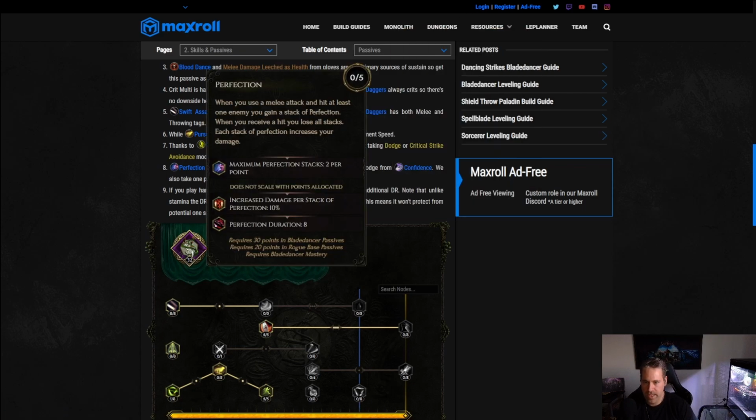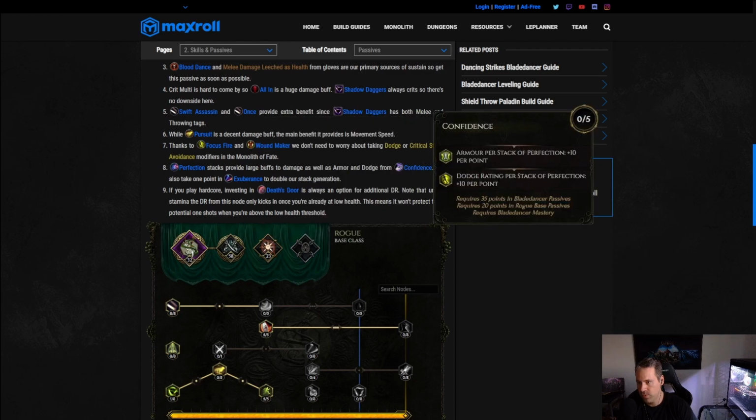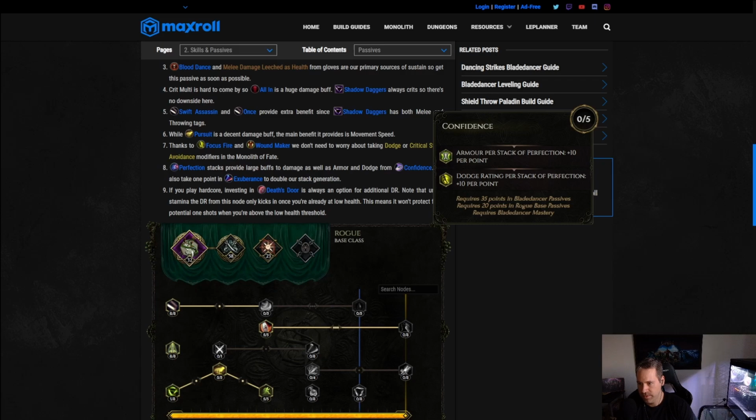Perfection is a really, really good setup, especially with confidence and exuberance. Gives you a lot of armor, gives you a lot of dodge. And exuberance allows you to stack it a lot quicker. It also gives it damage, but the armor and the dodge are really the key parts of this. You get a lot more tankiness because of this.